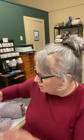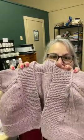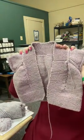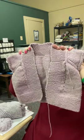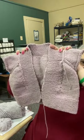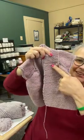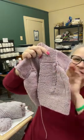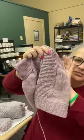Another thing that I am working on, and this is kind of a surprise, probably my daughter will watch and then it won't be a surprise for her, but it's for my granddaughter's birthday, her birthday is tomorrow, and so I am working to get this done for her party on Saturday. This is the Harvest cardigan, and I am now ready to just get the sleeves done. I did make a little bit of a boo-boo here. Did a knit when I should have done a purl row in there somewhere.